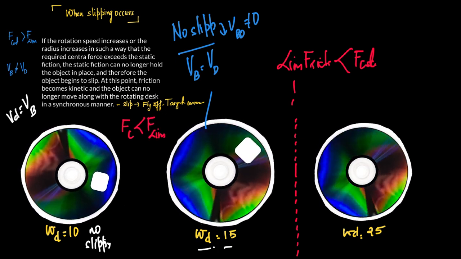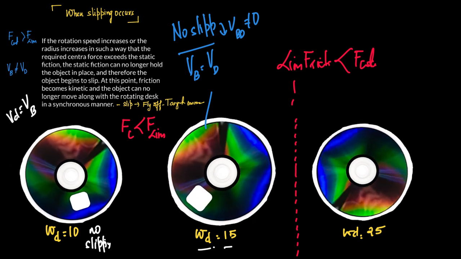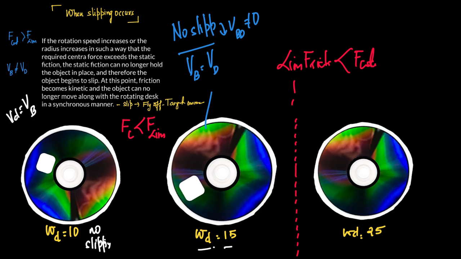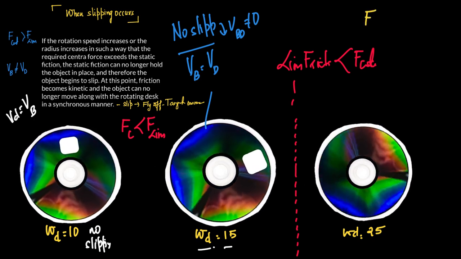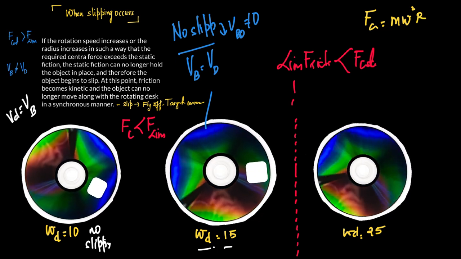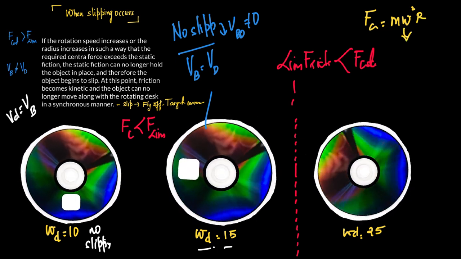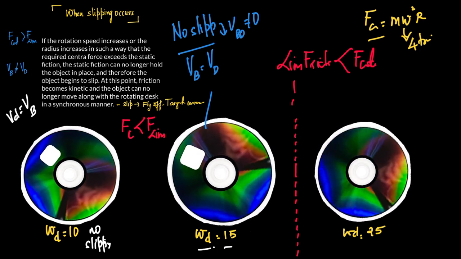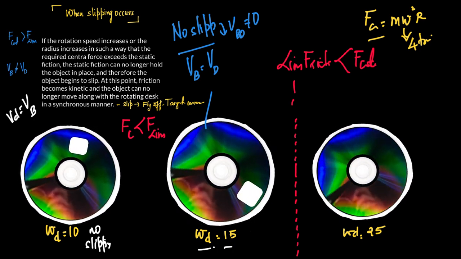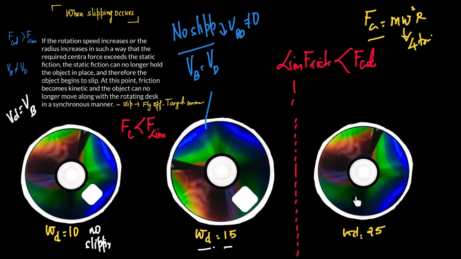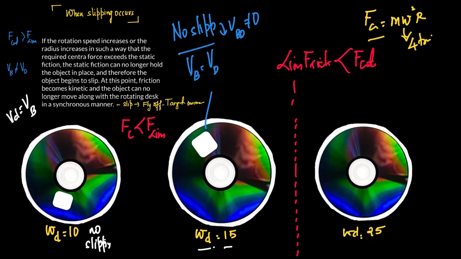Now what we need to understand is, as soon as limiting friction cannot withstand the F centripetal. Now, how will that happen? What is F centripetal? The F centripetal is given by m omega square r. So if I'm increasing omega by 2 times, the F centripetal becomes 4 times. That's what we're trying to understand here. So it is 15 and it is 25 here. So there's a significant increase in the omega, which means the speed at which it is now rotating is increased.